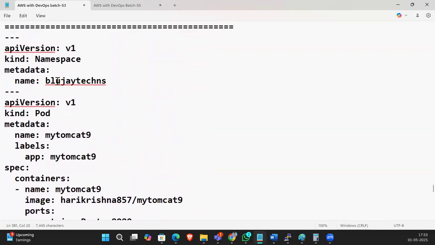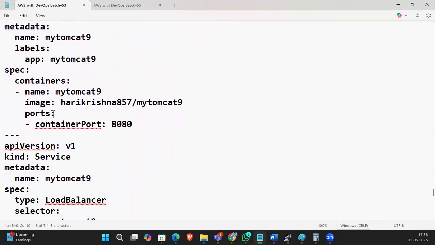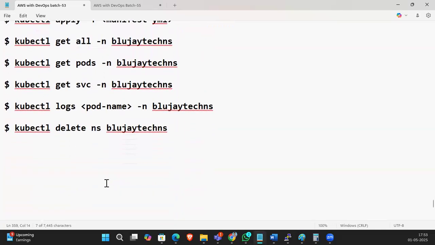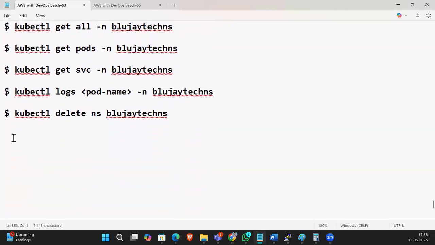So you created a namespace, like a Logitech NS. In the namespace you created a pod, and you created a service. Created a pod and a service. Guys, understood?